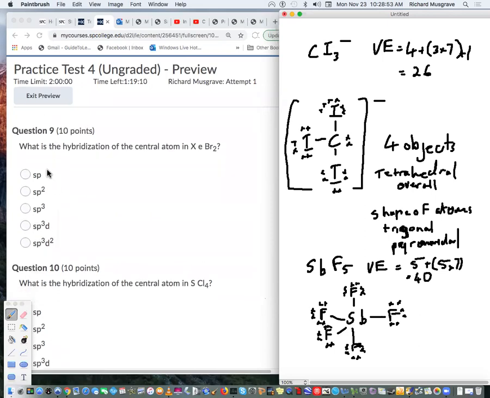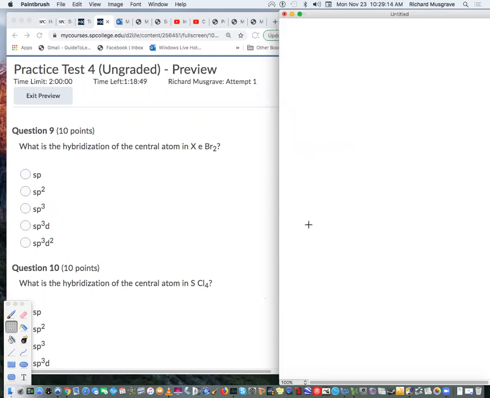The hybridization. Now, the hybridization, and I'm not going to go into a deep explanation about this. If you want more information, you can watch the video where I talked about it, or you can watch one of the mini lecture videos where I talk about this as well. But I don't want to go into the full spiel of this one. What I will say is that the hybridization is going to be based on the overall shape of whatever you pick up here.